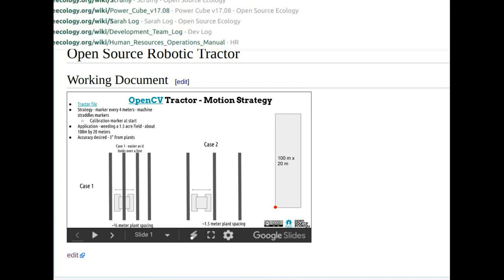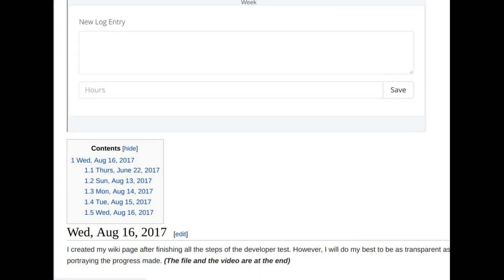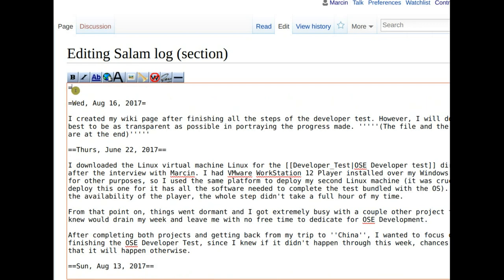I'm putting this on your log. So let's see, use your log. That's the first thing: log your hours and log your tasks. The last one you have is on Wednesday, August 16. I'm just putting a link to the current working document on your log so you have it for reference there.